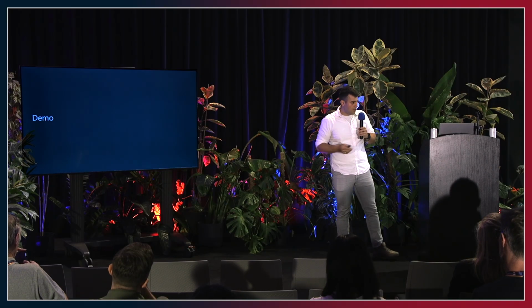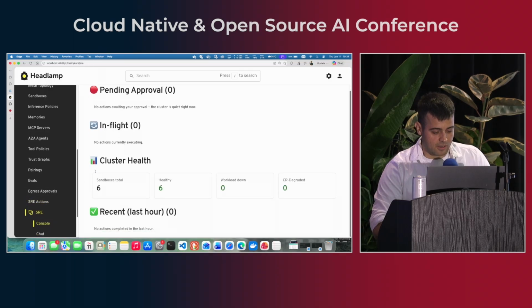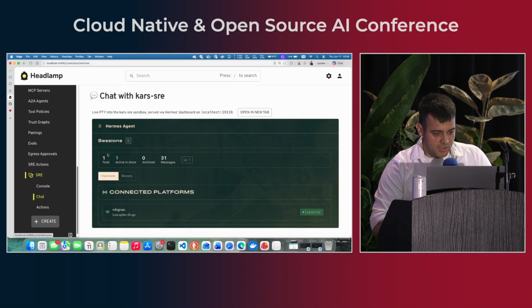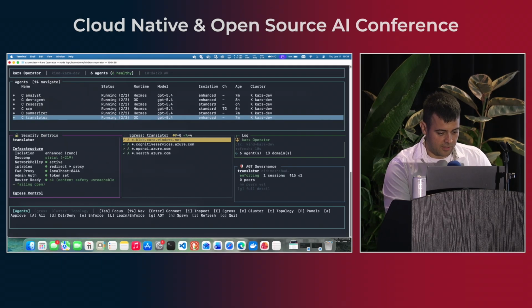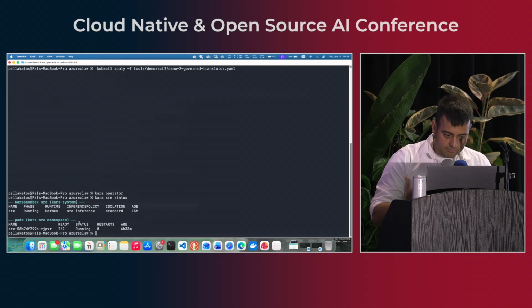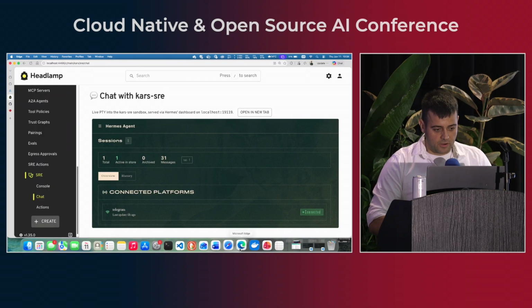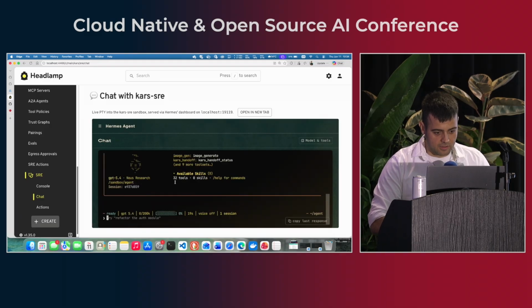So therefore, the second demo comes. Coming back to my cluster here, this is my cars cluster, and I have an SRE window for it. There is a special SRE agent deployed as part of the cars thing. You can also query status, and you can see that it's actually deployed. It's in a different namespace from the others, and through the RBAC controls it has a somewhat different setup.